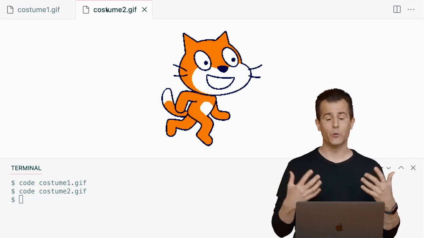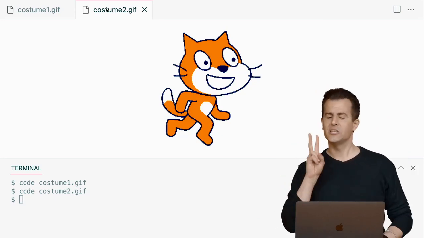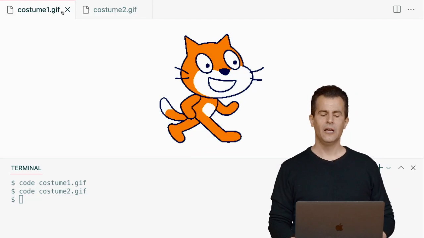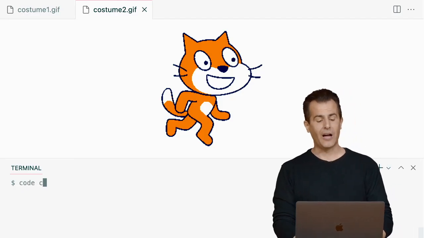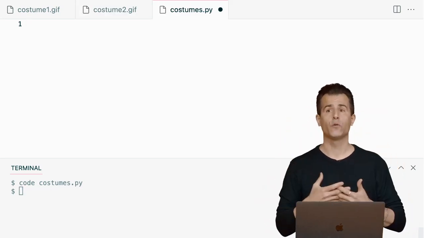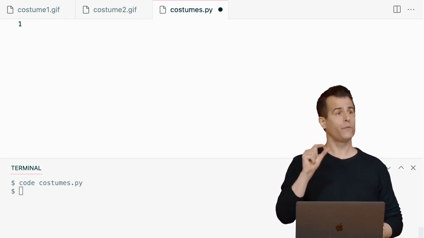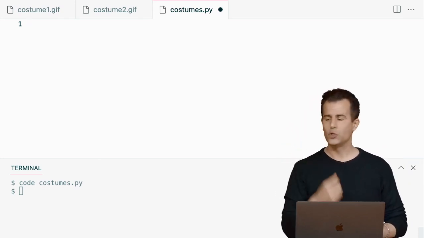Now, these cats come from a programming language from MIT called Scratch that allows you very graphically to animate all this and more. But we'll use just these 2 static images, costume 1 and costume 2, to create our own animated GIF that after this you could text to a friend or message them, much like any meme online. Well, let me propose that we create this animated GIF, not by just using some off-the-shelf program that we downloaded, but by writing our own code. Let me go ahead and run code of costumes.py and create our very own program that's going to take as input 2 or even more image files and then generate an animated GIF from them by essentially toggling back and forth endlessly between those 2 images.